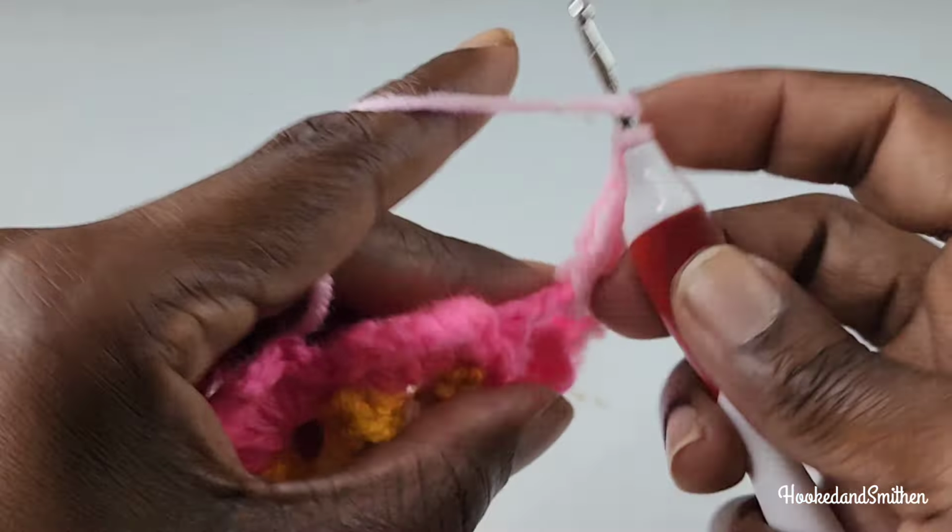And you're going to make a front post double crochet around the next popcorn stitch. Wrap your hook, go from the front to the back and around the popcorn stitch, pull up a loop, and you're going to pull those two loops off like that.